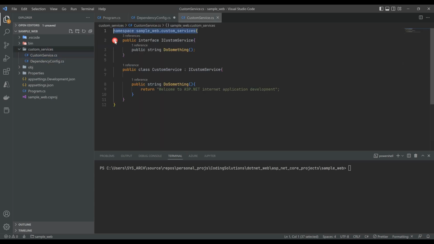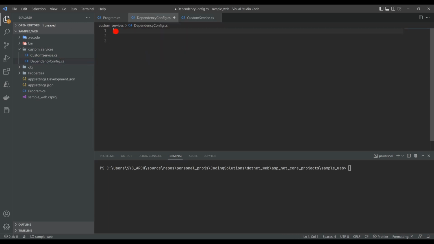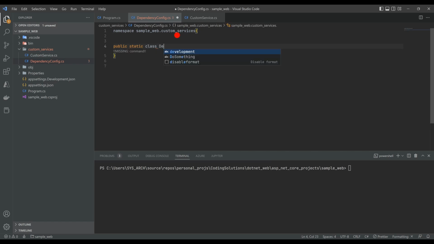Sorry, I didn't copy it properly. So I will copy this now and put it here. Then I'll close the namespace, that is proper. Then I'll create a class, public static class, and we'll call it DependencyConfig.